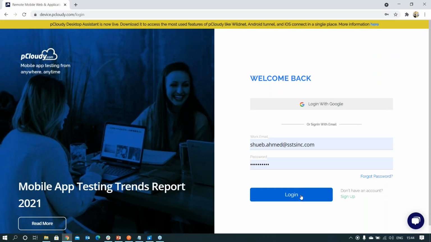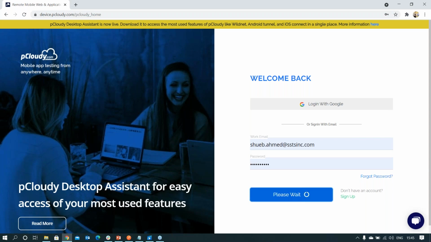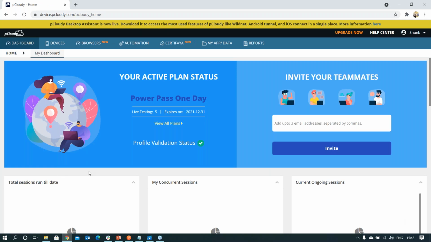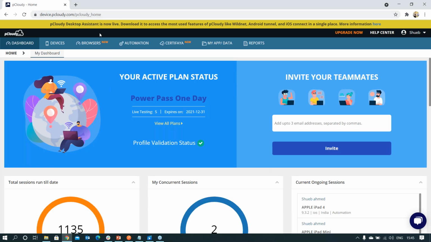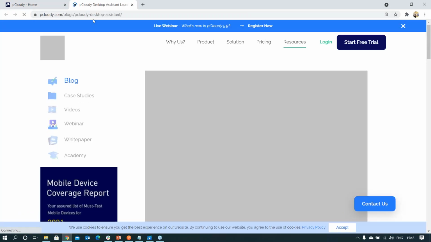Okay, so let me just log into the platform. I'm just signing in with my credentials. Okay, so to use this feature, we also have a notification. If you quickly log into the platform, there is a notification bar where you can quickly understand about this very new feature that we have launched.